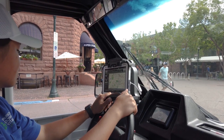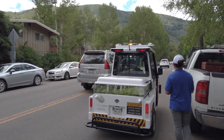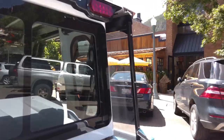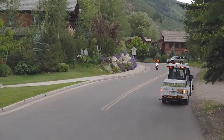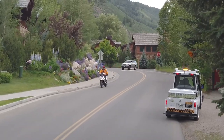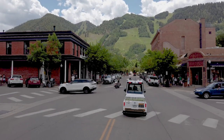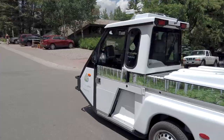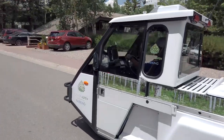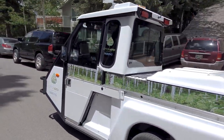People feel more comfortable approaching these than a traditional vehicle. Over the course of having these vehicles the last 16 years, we found them to be low-maintenance and cost-effective over having a conventional vehicle. They run in all seasons — summer, winter, doesn't matter. We just throw some snow tires on there and they get through any kind of weather. The maintenance has been relatively easy; we're able to get parts readily available. They ship in one or two days, and our fleet department is able to work on and service these with the assistance of customer support from the company.